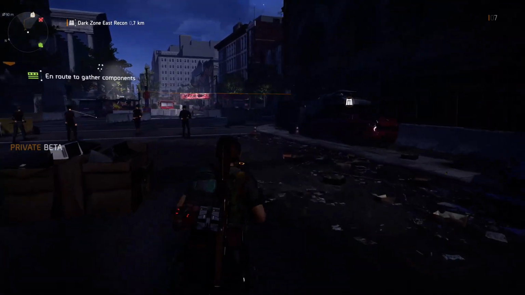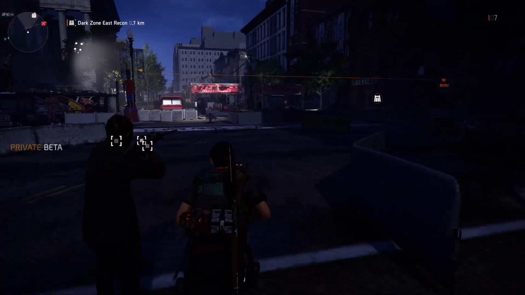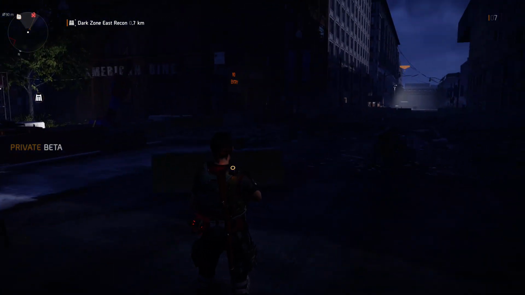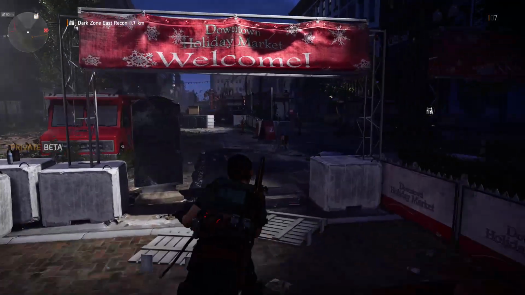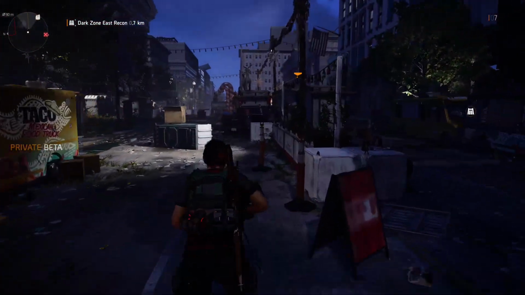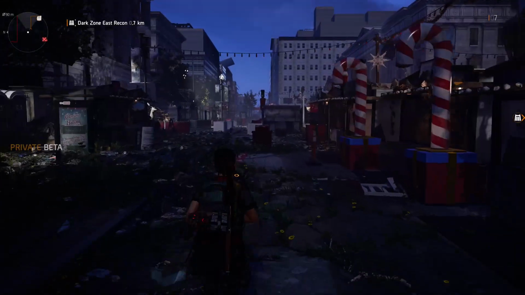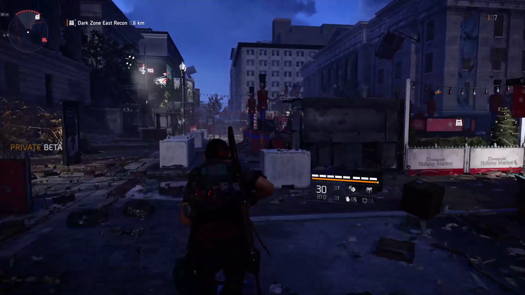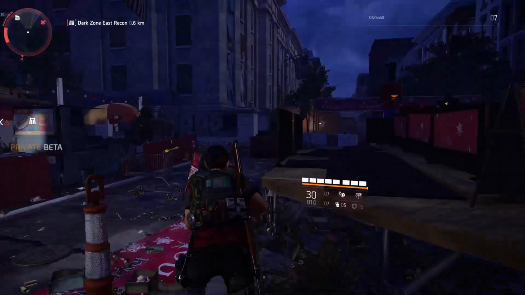So one thing that I've noticed just in this last 10-15 minutes is that in the Division 1, I was able to run pretty freely, even through a lot of the high-level areas, to open up different settlements, different bases, different camps. And unfortunately, it doesn't seem like I'm able to do that very well. You get mowed down pretty quick.